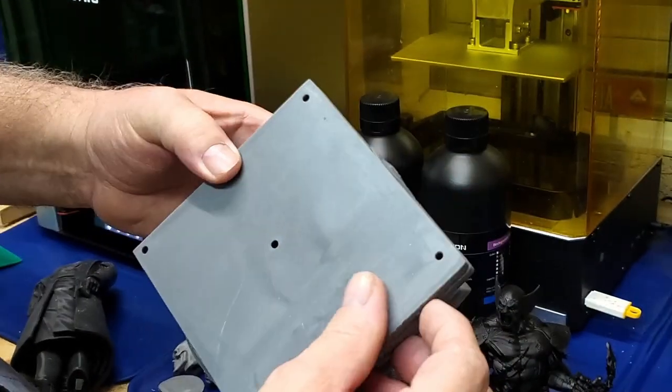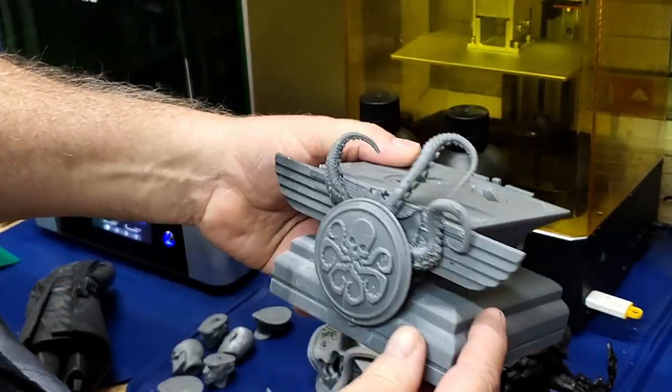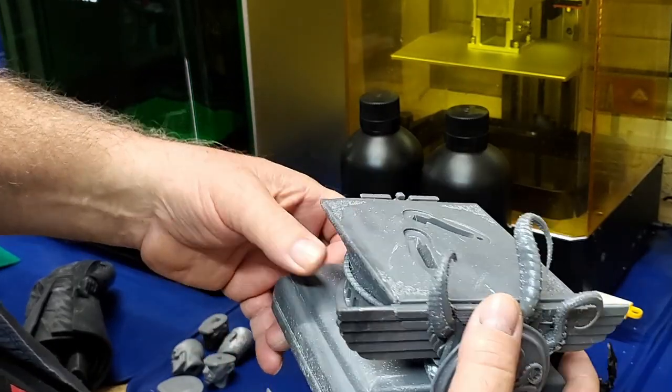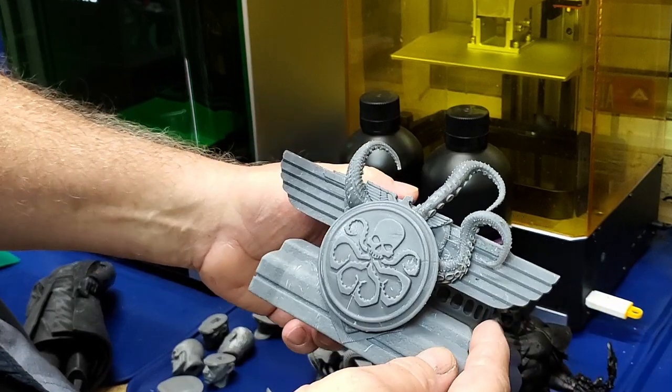And this one I sliced and hollowed, and I put in drain holes at the bottom. It's 3 millimeters thick where I hollowed it. I still got a little cleanup to do on it before I prime it and paint it.